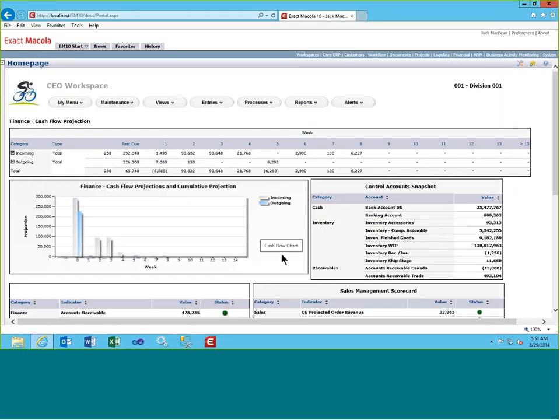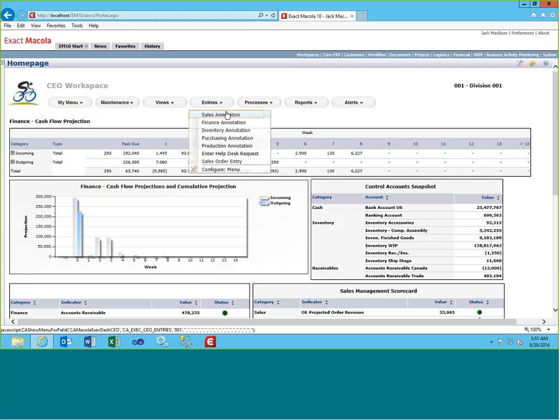Other things that can be done from a workspace, some good examples here, is being able to create an annotation. Annotation is sort of a trade type word for a note or comment, but in any event, it's a communication, a dialogue from you, the CEO, to another person within the organization.